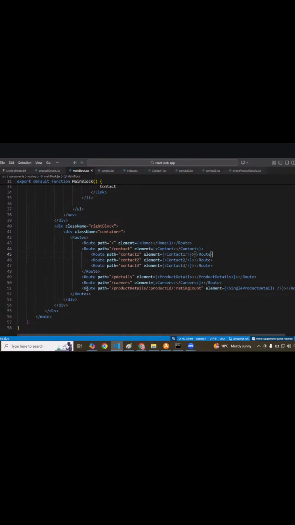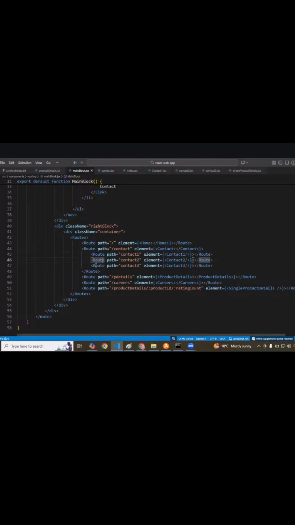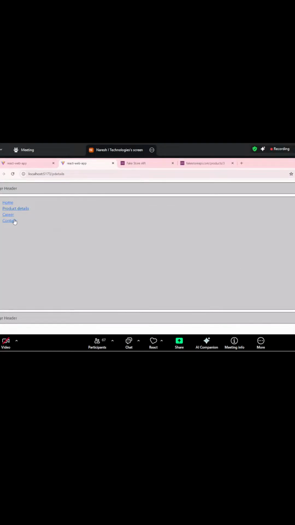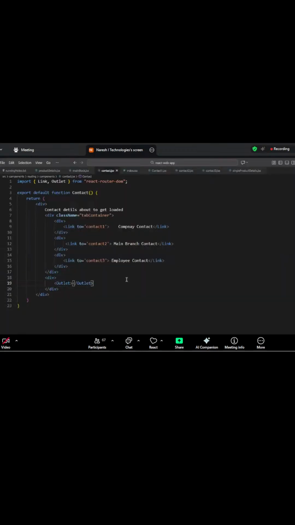Because if you see here, earlier this route specifies the place where the path is going to come. But coming to this sub route, is this contact going to replace this complete page here? No. So under the contact itself, we specify the outlet predefined component from React Router DOM, which tells that this is the location where the sub component has to get loaded. So like this, we can achieve sub-routing also. And another simple one is programmatically redirecting to the page. Let me even show you that.